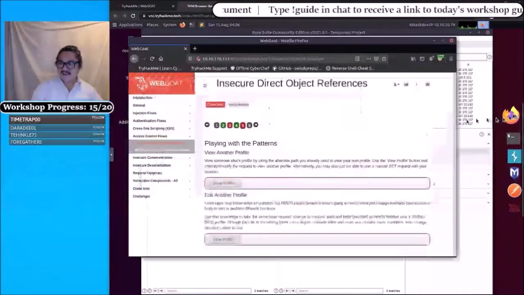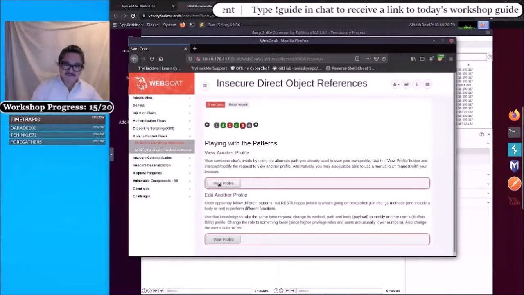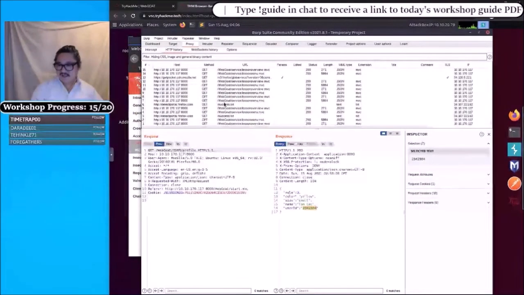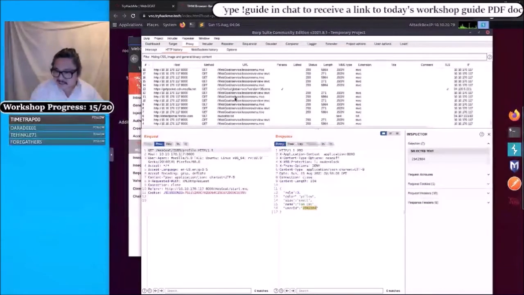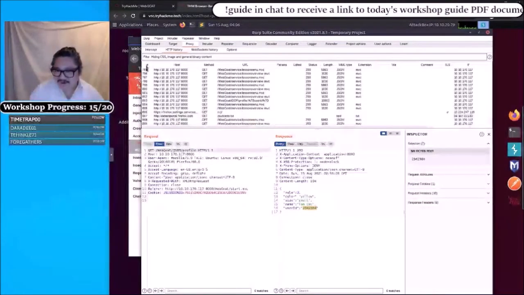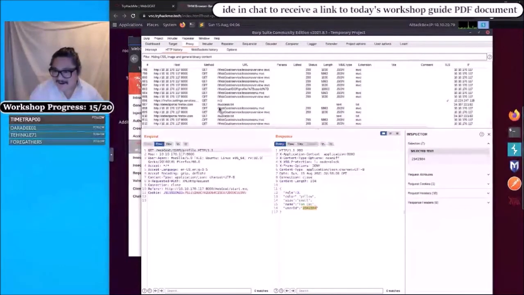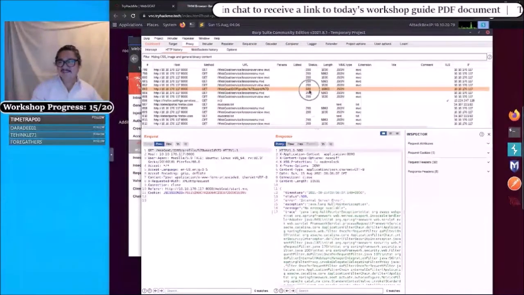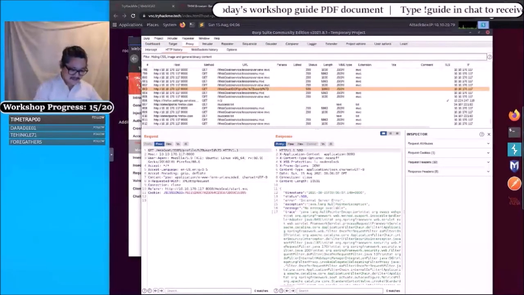Okay, we're going to go back into Firefox, and then we're going to click on the View Profile button one more time, and then we're going to go to BurpSuite, and then we're going to go to the bottom. Wait, why is this out of order? It's this one right here with the status 500. So status 500, and it's going to be /WebGoat/IDOR/profile, but it's going to request a user ID that's not a valid user ID. So we got an internal server error, which is status 500. If you manage to click on this, please type "I got the request." I got the 500 request.